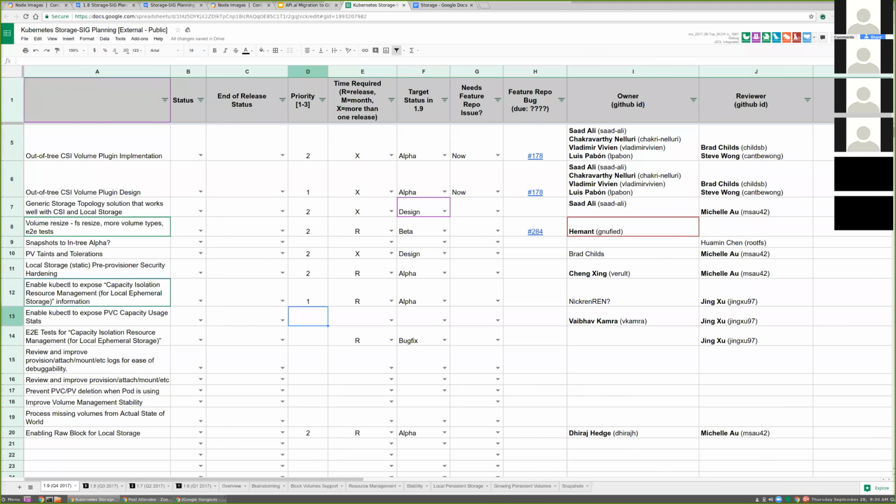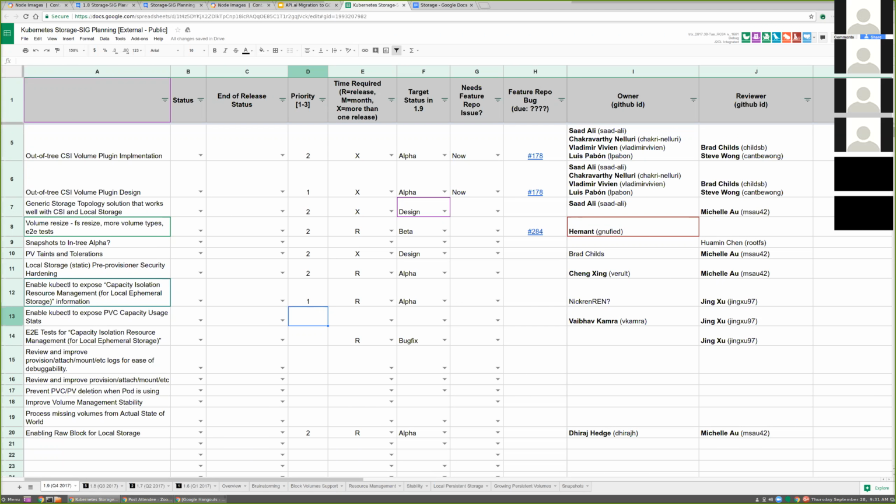So I know what the priority should be. I think it's 3. In terms of the target status, I'm not sure what the logistics are of introducing new kubectl commands or APIs. So I don't know if it has to go through an alpha beta workflow. So I'm not able to answer that. Maybe Saad or Jing can help with that.